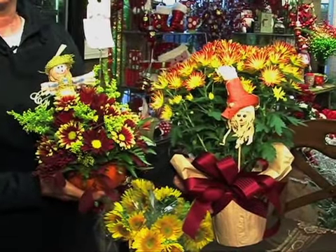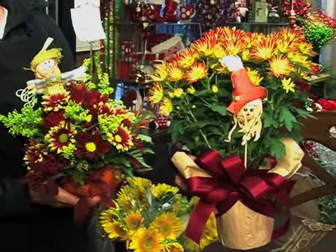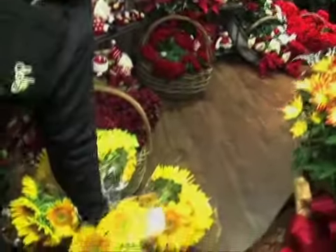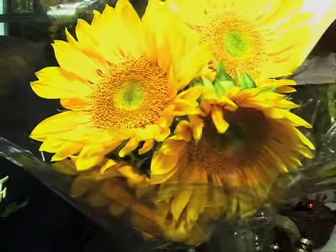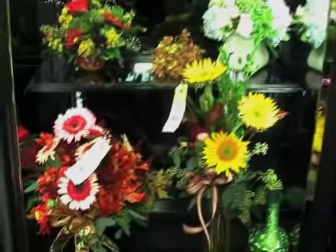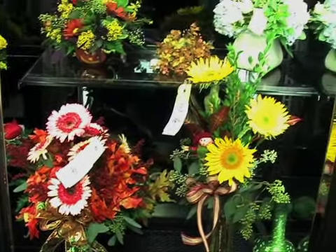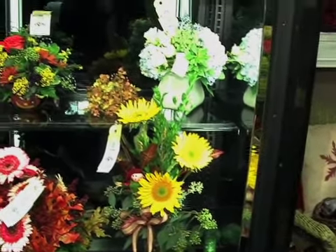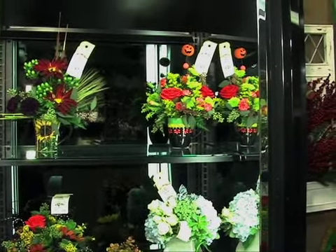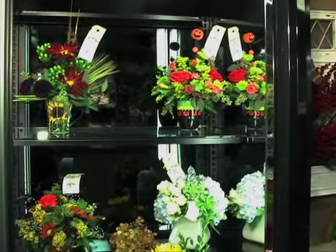A lot of people like the plants — they last a little bit longer and it's a nice gift. Also available for the season are sunflowers, and we have these available in a cash and carry bouquet. As you can see they're just big and beautiful this time of year. We take those cash and carry bouquets and design them into the sunflower vase with the little scarecrow — a really nice arrangement. We also have our coffee cup mugs that people like to buy as a little gift, and then it's a little keepsake afterwards.